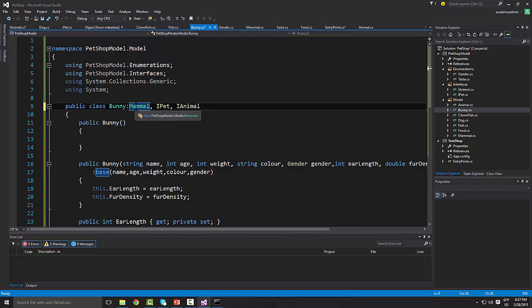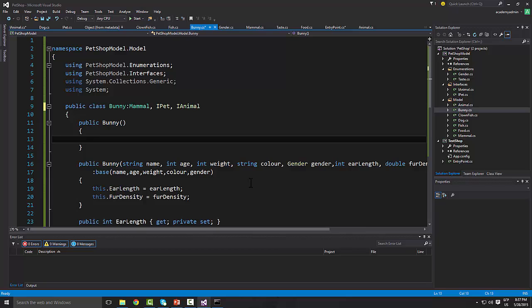So this is the point here. If I have all of them, then just pressing Control dot is going to generate all of the methods and properties that I want to have, and it's a lot easier for me to implement after that, just filling in the gaps.